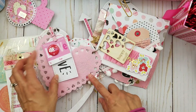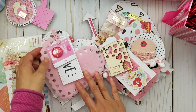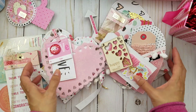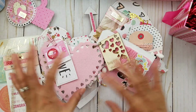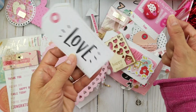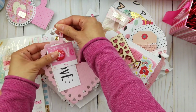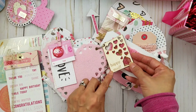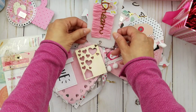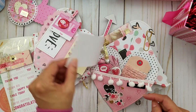Really cute. I just love how people do different things with their flip books. Like she said, I inspired her because I had made some heart flip books, but of course she makes it her own, and I love it. She gave me this little flare button and this love, which she stitched, this little die cut tag. Really cute, and look, she put a wooden element, and then I love when she does this with her tags. And she did some faux stitching, some doodling. I love that. Look how pretty.